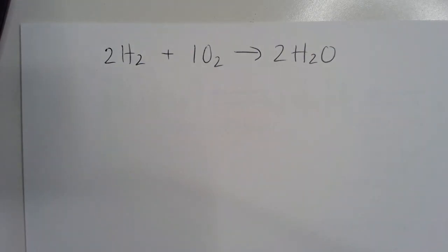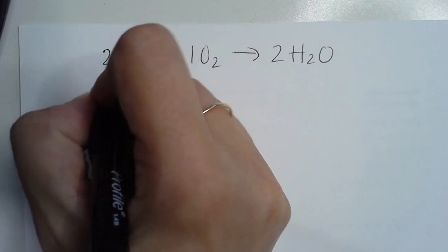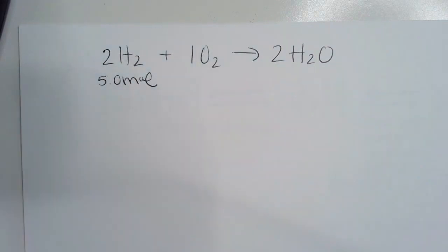Looking at just a balanced equation for some reaction tells us a lot of information about how much reactant or product is going to be needed or formed from another reactant or product. So let's just do one without any math here because we don't always need to use math. Let's say that I have 5 moles of hydrogen that's in this reaction. I have 5 moles of hydrogen.